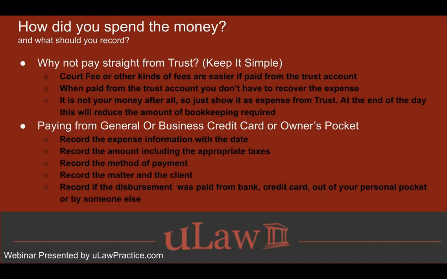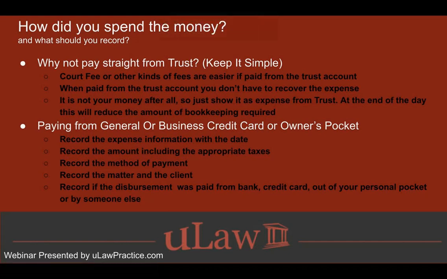Not everybody, again, would have a business credit card. It is recommended you have a business credit card to streamline your expenses. But yes, if you don't have one, you could always use it as an owner's pocket and record it under the personal credit card there. So record the expense information with the right date, amount, whether you're marking up, and the method of payment: whether it was paid from the bank, which is the general bank account, or on the credit card, or out of your pocket, or paid by someone else, so you owe it as an owner's pocket and drawings later to them.